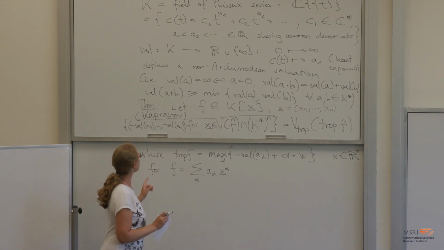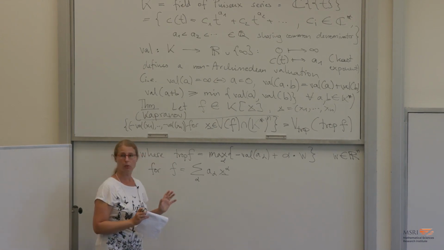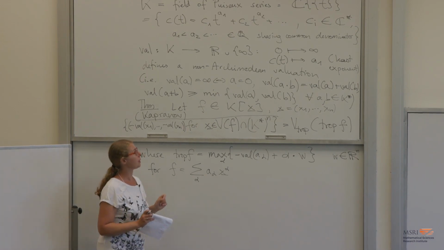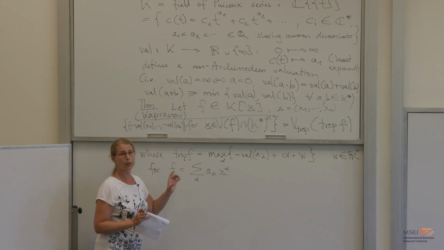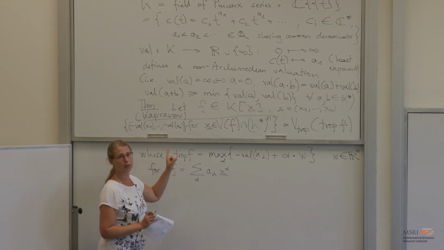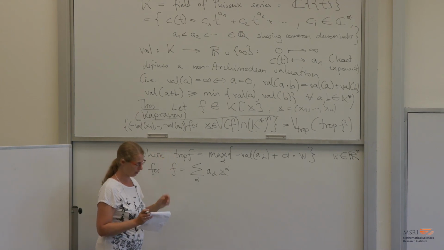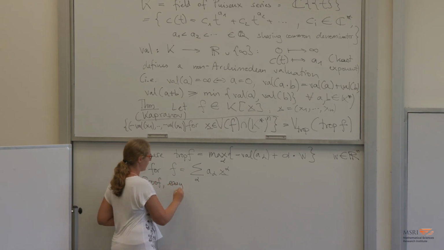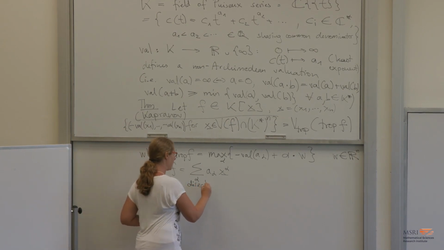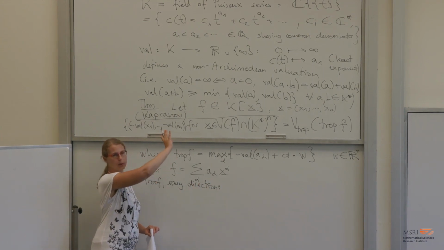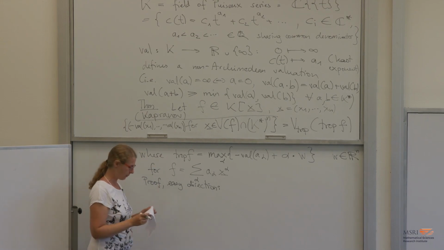This theorem is actually not too bad to prove, at least if you believe that the field of Puiseux series is algebraically closed, because the difficult direction of the theorem is essentially equivalent to showing that the field of Puiseux series is algebraically closed. And the easy direction is really obvious, and I want to show you the easy direction. Proof, easy direction. Because I believe that if you see the easy direction, then you sort of buy it. That already helps.